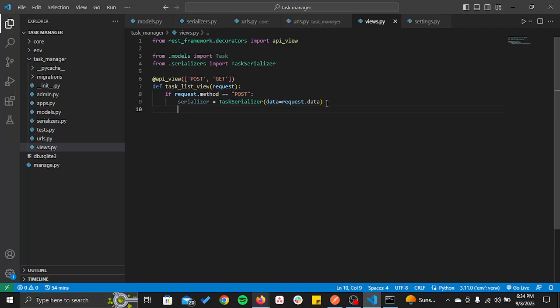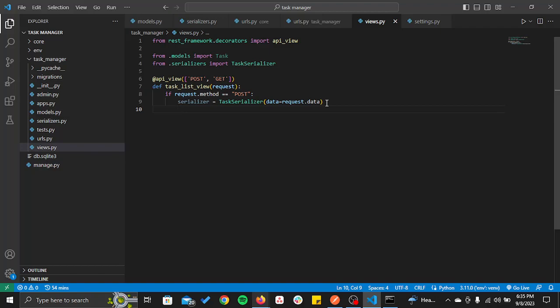So after this, what we want to do now is check if it is valid. This is the same way you handle a form basically. Hopefully we get to forms. I'll try my best to make sure you get to forms. So right now, I've defined a variable that will take in the data, but I need to make sure that the data is valid. We need to make sure that the user does not send in rubbish to our database and all of that.